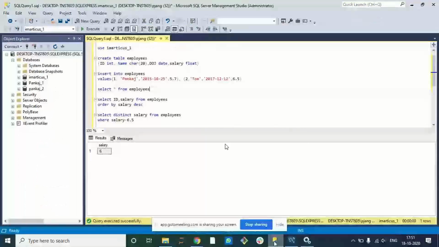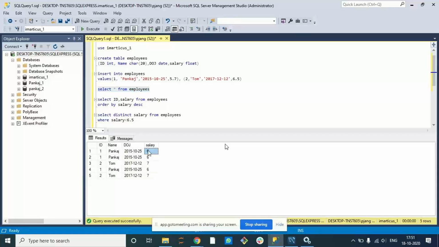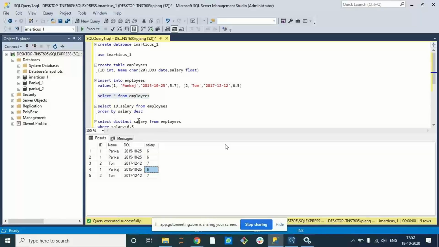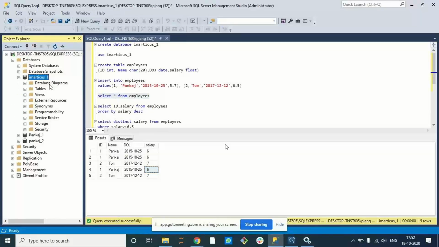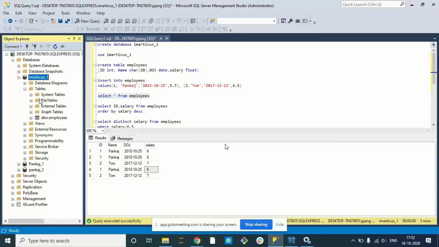Can you open the database, that is Ematicus 1? Click on tables, and expand employees.